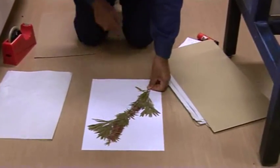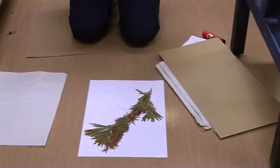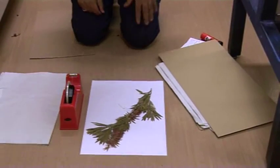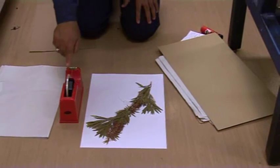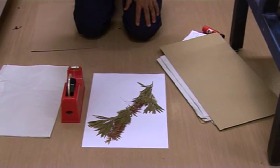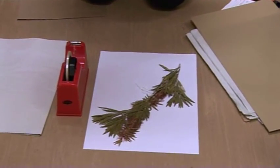So this is your label here, and then stick it to this paper using sticky tape. There are special tapes that are used. Different herbaria use different techniques. For example, Queensland Herbarium uses this tape, whereas the Sydney Herbarium ties those samples using a thread. And some herbaria use glue. So we will follow the procedures that are being practiced at Queensland Herbarium.